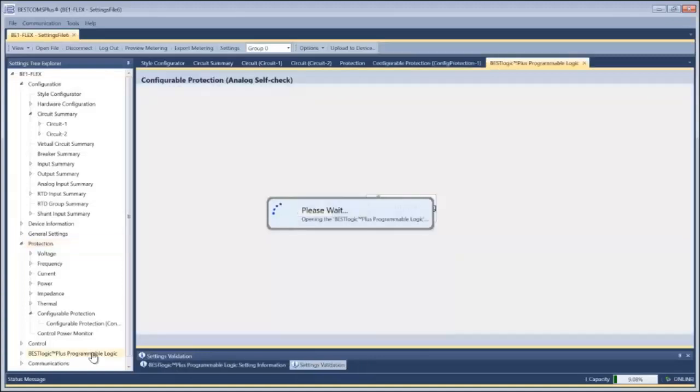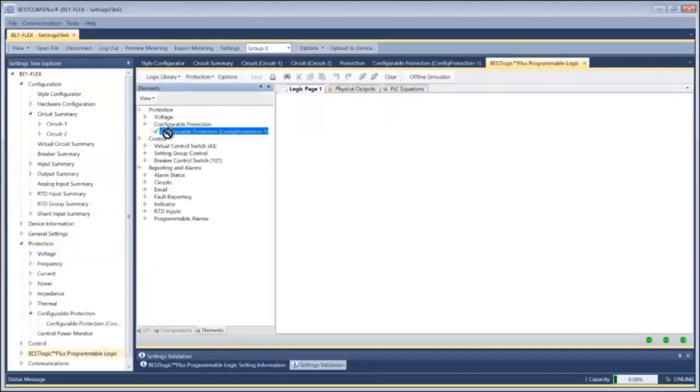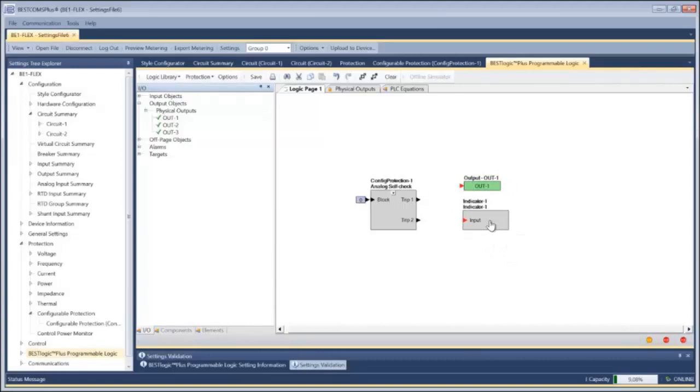So once I've got the configurable elements set up, all I have to do is go into my logic and figure out how I want to annunciate this particular condition. And this one in particular, I'm going to drive an indicator. I'm also going to drive a physical output. So same with any logic, drag it around, 100% visually graphical. And if that configurable element trips, I'm going to toggle an indicator as well as a physical output.